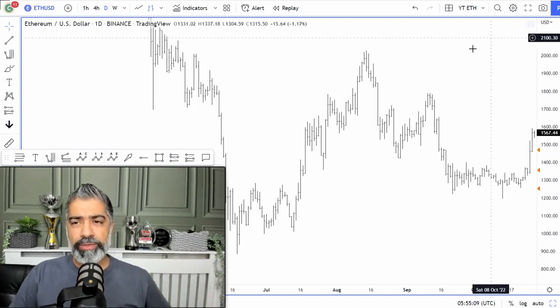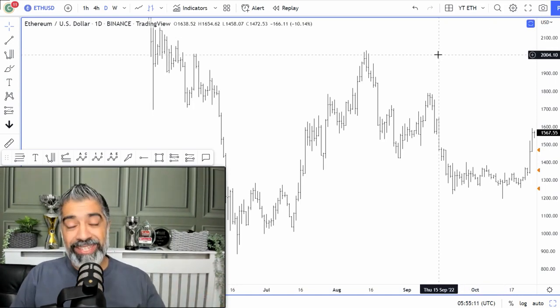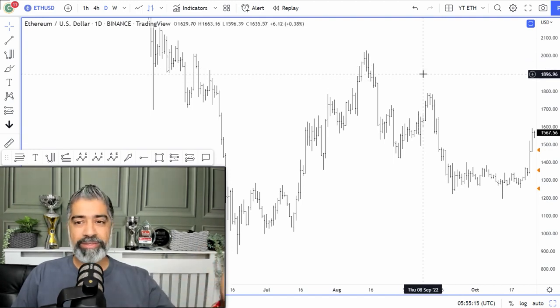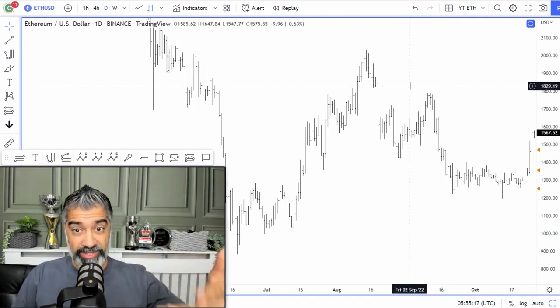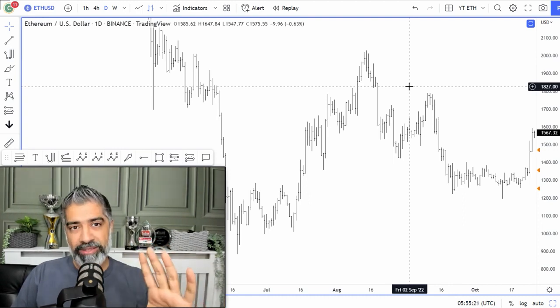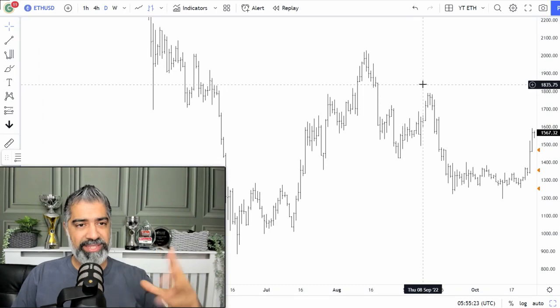And what you can do to help you, because everything is difficult before it's easy. So when people are first looking at charts, it just looks like noise. But when you see what we're about to do, you're going to see the markets through a new lens. You're going to see buying behavior and selling behavior.